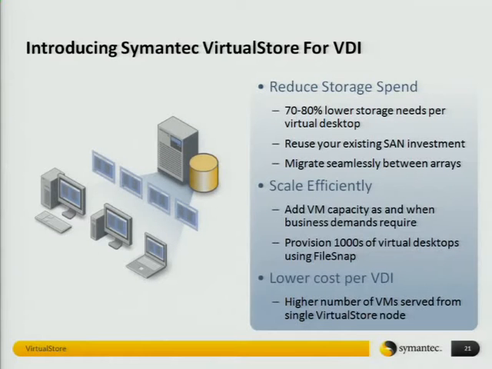An alternative solution is to use the SAN that you already have today, use the Symmetrix, and have a converter that converts the SAN environment into a NAS environment. And that converter is Virtual Store. Virtual Store is, if you think about it, a software appliance that runs on cheap commodity x86 Linux boxes, consumes SAN on the back end, and spits out NAS on the front end. It allows you to reduce your storage spend through deduplication and cloning. 70 to 80% of your storage goes away. Now, when you talk to guys like NetApp, they'll say, look, we can guarantee you 50% less storage than anyone else.